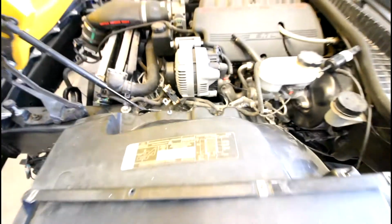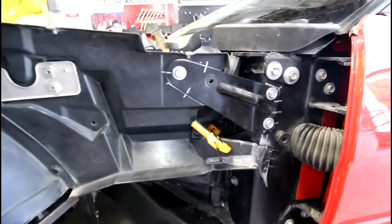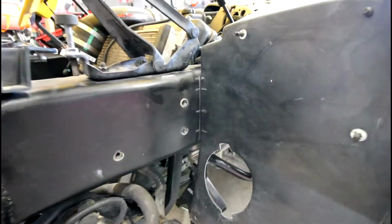You can see it there a little better, so that's getting you your proper spacing. So everything looks good to go, and you can see more alignment points on this rear bracket here that mounts to the firewall or bulkhead. So this is after, and then a few more alignment points in the front by the headlight bracket.